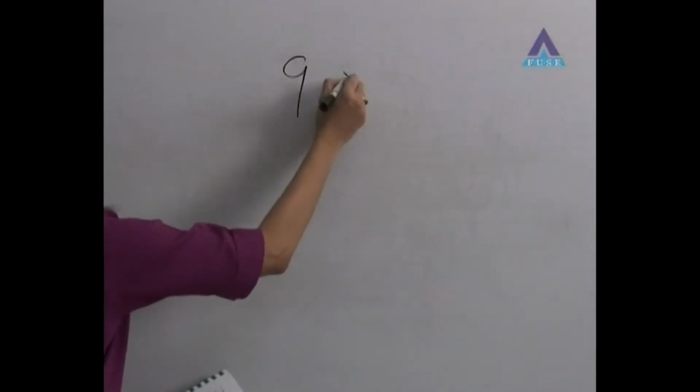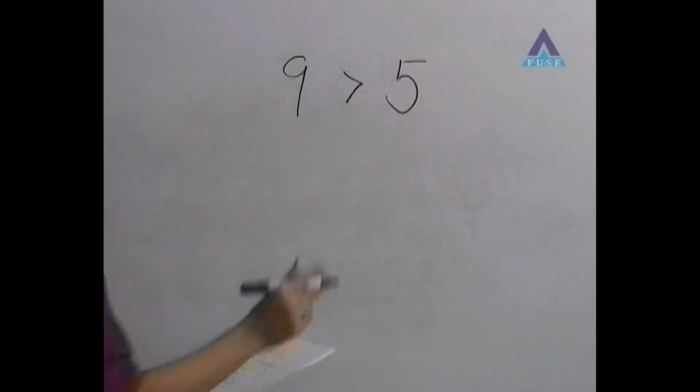Ma'am, what happens if, instead of adding, we multiply each side of the inequality by the same number? Yes, ma'am. What will happen to the inequality? I'm glad you asked. Give me any two real numbers. Ma'am, how about 9 and 5? Okay, so obviously 9 is greater than 5. What number shall we multiply to both sides of the inequality? Ma'am, how about 3?